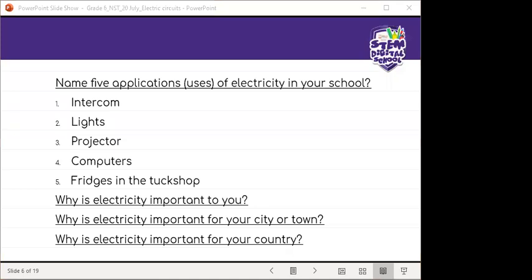Okay, Dia. Ma'am, I wanted to answer why is electricity important for our city or town? Okay, yes, it's fine, answer. Give me an answer. Okay. The reason why it's very important is because the robbers might steal from you and you won't even know that they're stealing from you. Okay, so we need that light so that when they come we are aware, ne?